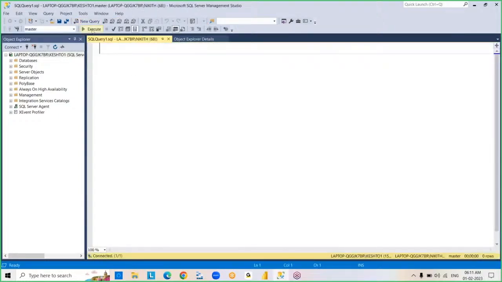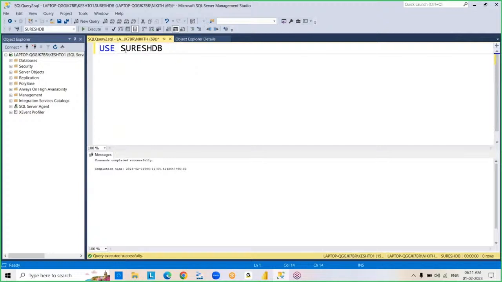We are connected to a new query window like this. But after connecting to a new query, you have to select our database. Use database name. My database name is Suresh DB.